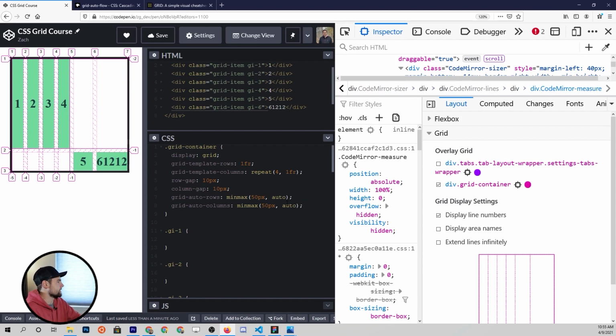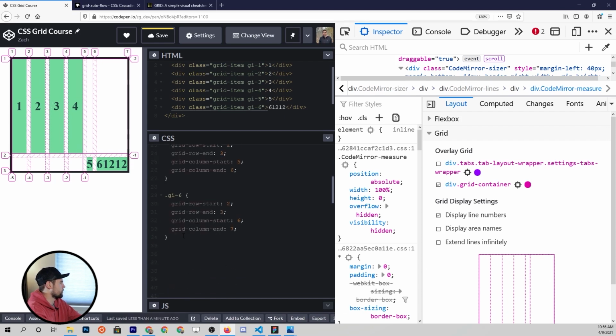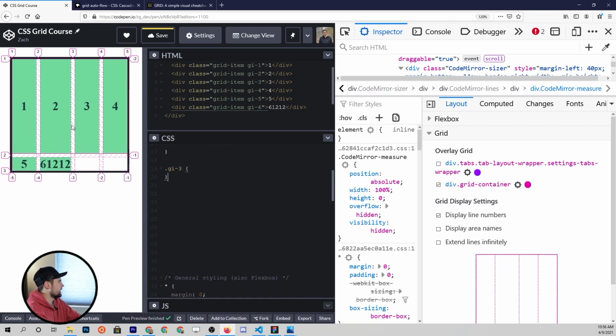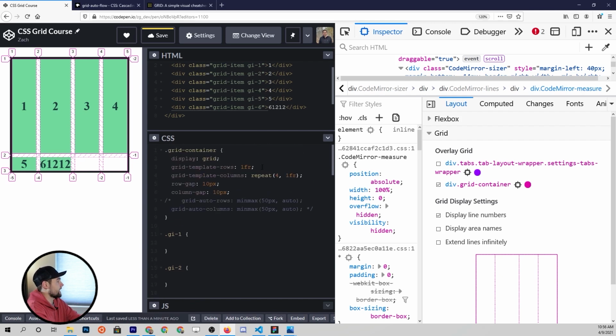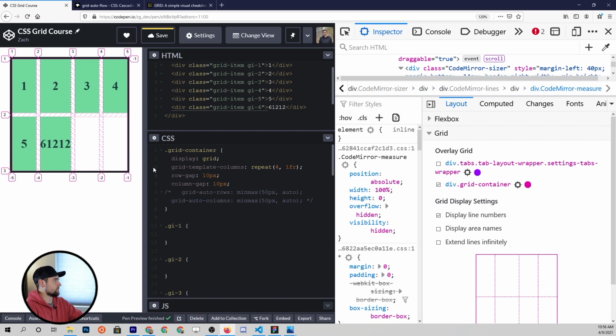But more realistically, you're going to have something that looks like one big explicit grid. So let's uncomment this real quick, and then we will remove these styles right here, so those are no longer going to be sitting there. Most likely you're going to see something like this, where you've got the explicit grid up top and then you didn't define the rows or anything. And quite honestly, you could just delete the grid template rows completely. And what that's going to do is pretty much create implicit rows across the whole entire grid container.